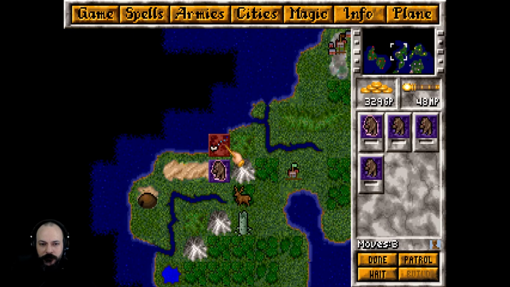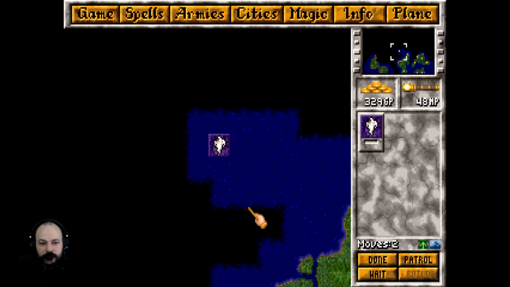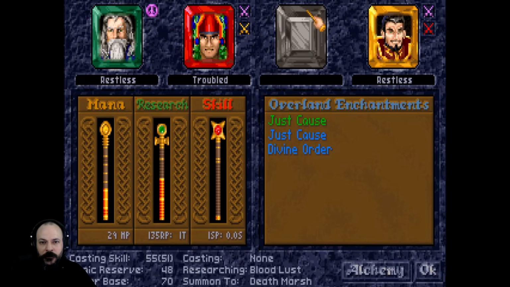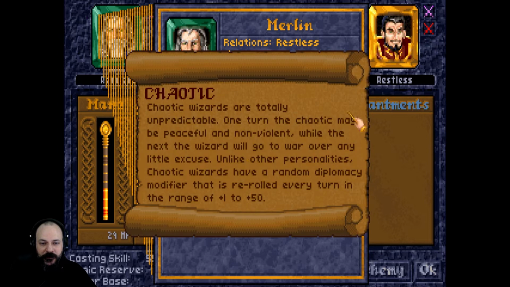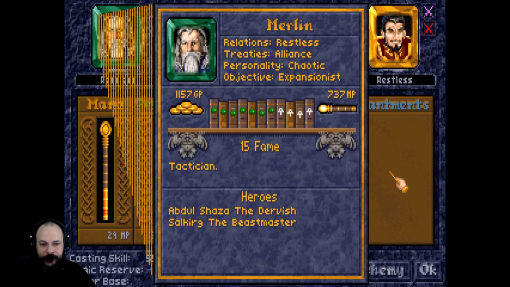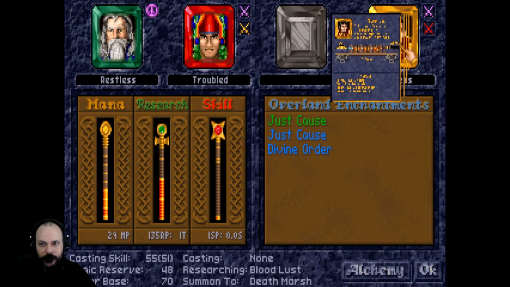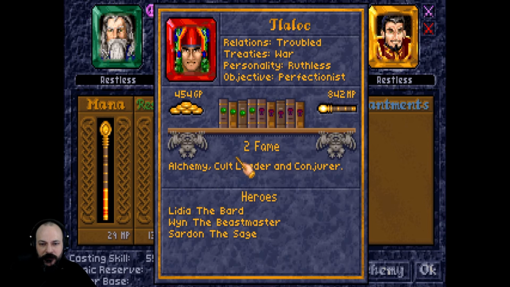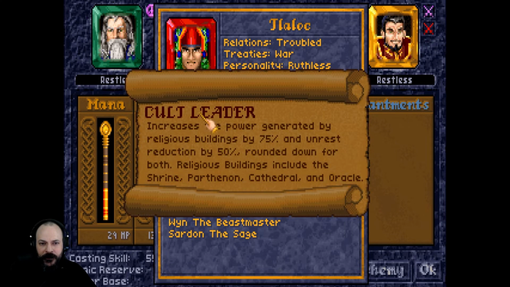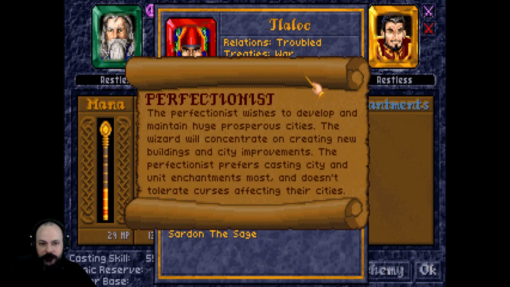Okay, patrol. So let's just check out, he's in an alliance with us, look, but he's chaotic. This is why he's gone for that alliance, rather than going for a wizard pack first, because he's chaotic. He's just a crazy person. He's got 15 fame. He's an alchemist, interesting. Cult leader as well. Increases the power generated by religious buildings by 75% and unrest reduction by 50. Yeah, that's pretty interesting.